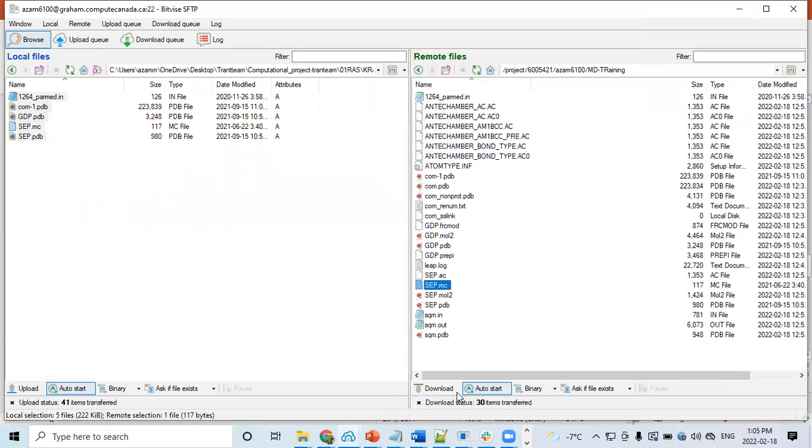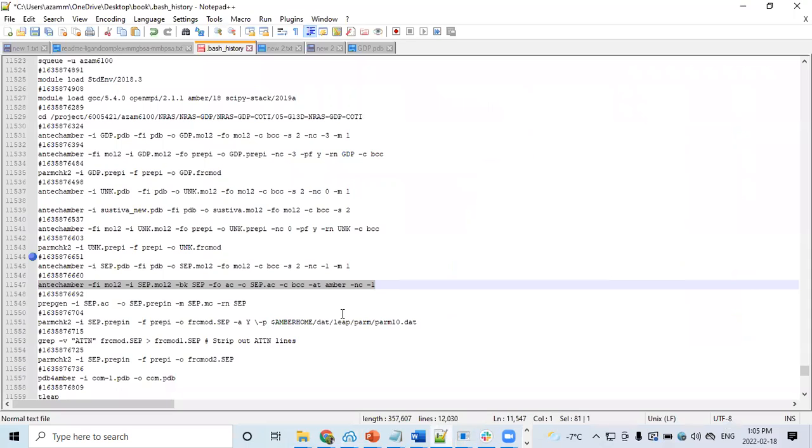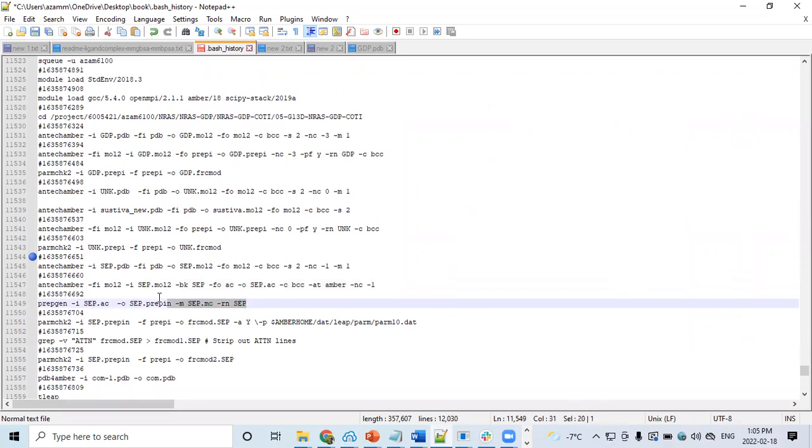We just need to prepare this, so I prepared this one too. When we prepare that, we can use it to update the information. Just use prepgen, which uses the AC file we created before, to create prepin, which is the information and parameterized file for the non-standard residue.